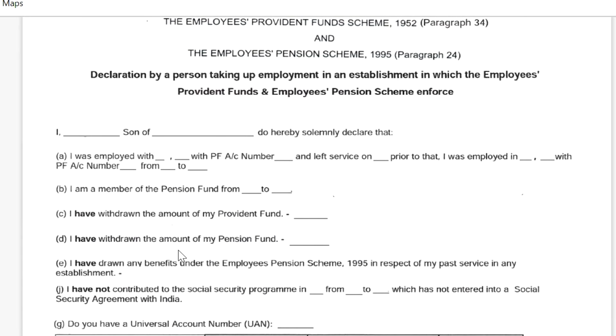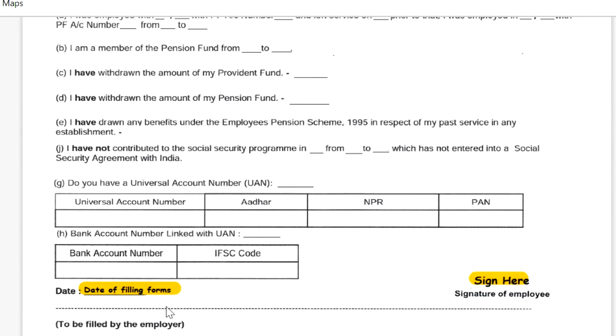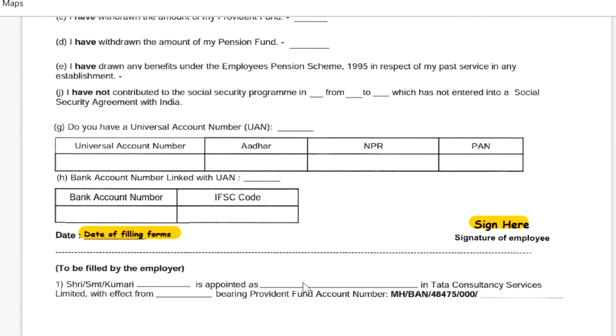Next, all these blanks you can leave. Next you have to give your Aadhaar number and your PAN card number. Next, the bank IFSC code and all, don't fill; they will ask after the induction program, while creating your salary account and all. So here also you have to fill the date of that day. Next you can sign here also. In this you can neglect all the rest. And after that, on the last page also, you have to sign here.